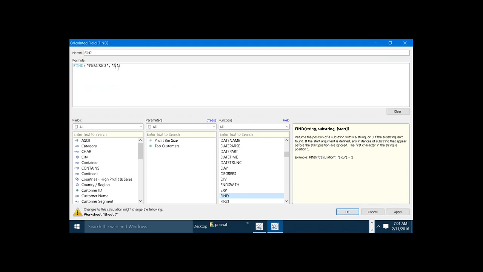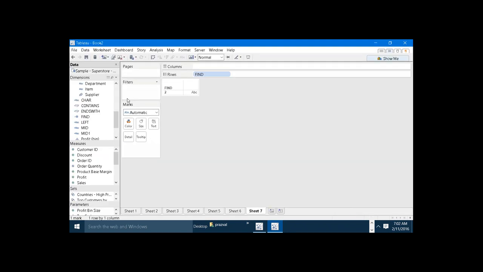Now what I'm doing is I'm searching for A. First let me specify only A. Here I'm having this A and this A, so the character is in 2 positions. Which position is the find function going to use? The find function is going to return the first occurrence of the search character. We are having the first occurrence in the second place. So click on apply and click on OK. So it has given the second place, right?